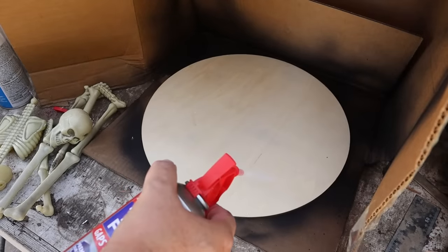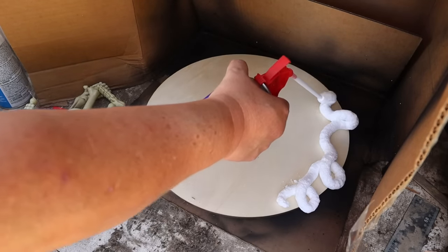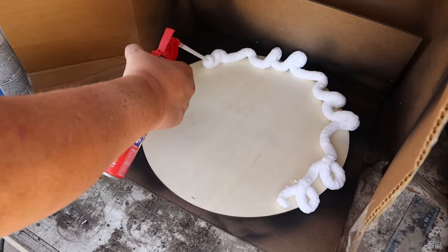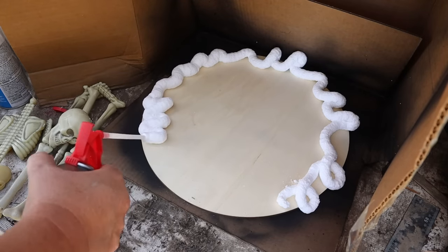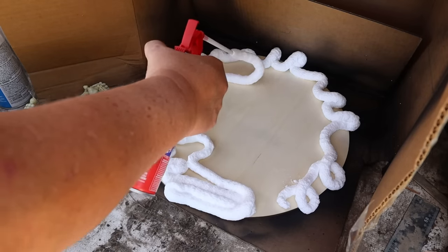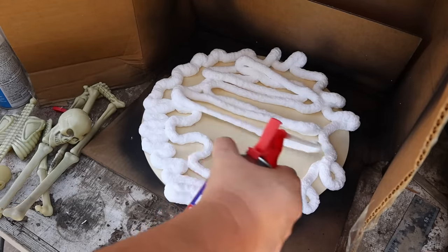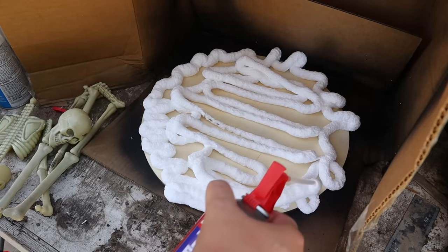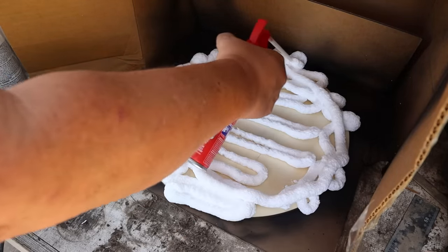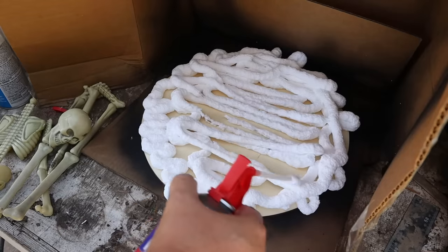And you need some mini string lights, which I got off of Amazon. Those are battery powered LED lights. I do recommend LED just because you don't want to light anything on fire, because they are going to go into the gap and crack filler. Now, I have seen this done a million and one times, and I was going to do it last year, and I never did, so this is me fulfilling my desire to make this project with you guys.